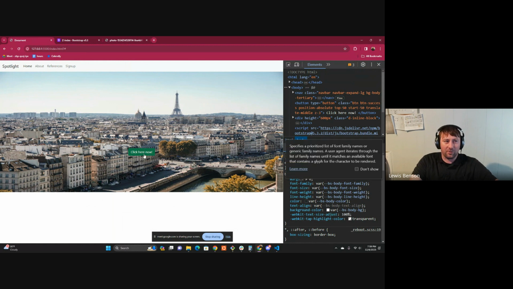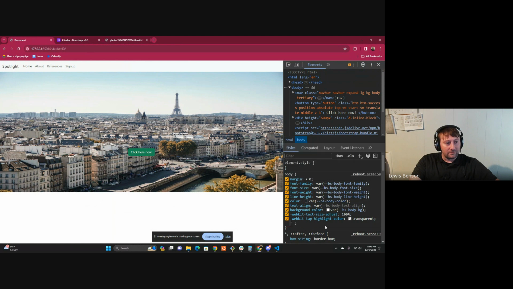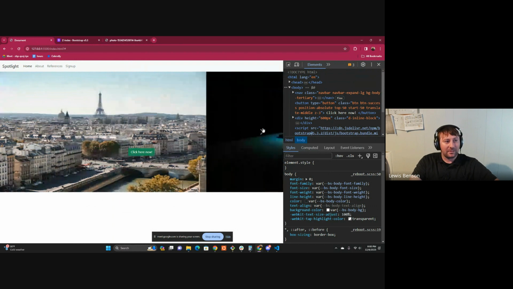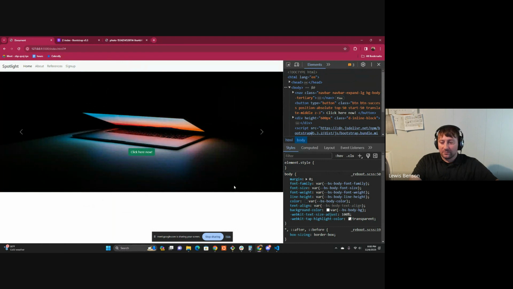Does anyone have any questions about these utility classes, about any of the process that I've gone through so far to make this work the way it's working? Anything at all? Is there any confusion about how I was able to get the button centered or get this carousel to fit where I wanted it to fit? All right, we'll continue moving on. If you do have any questions, just feel free to let me know, and we can address anything that you might be confused about.